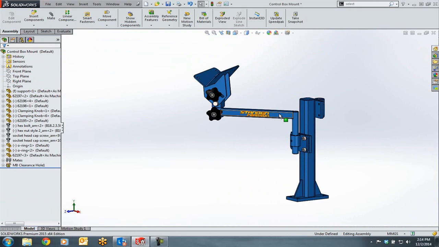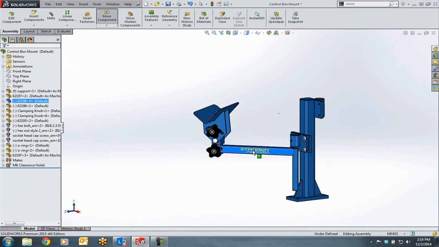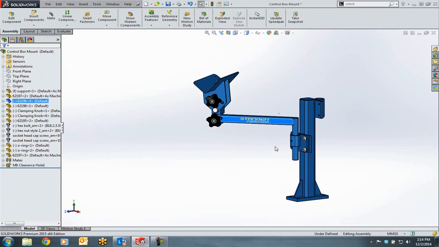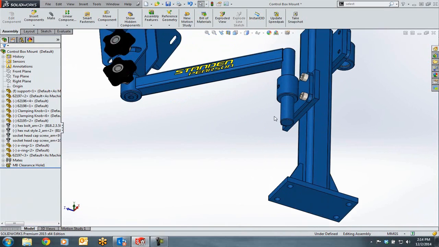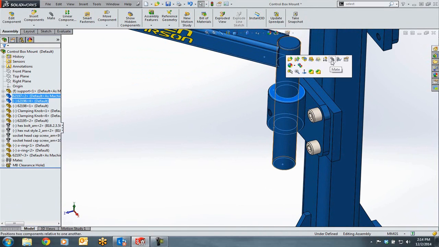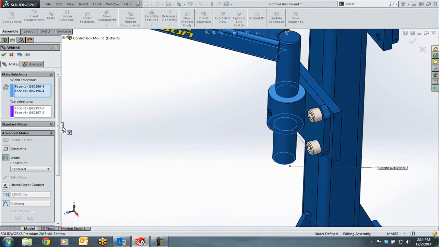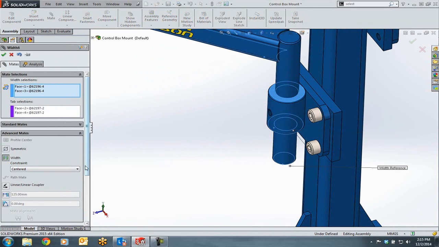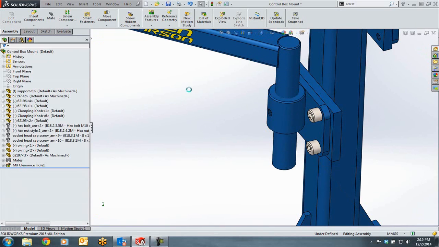The next thing we need to do is limit the range of motion of this arm. Currently, we have a concentric mate, but we want to limit its travel along that axis. Let's use a width mate. New for 2015, there are some different options when it comes to width mates, and the width mate will behave similar to the slot mate. You can now choose between centered, free, dimension, which will specify a certain distance that the part can move, or a percentage of the full range of motion that it can travel. In this case, we'll choose free. This will allow the arm to move between the 4 constraining faces.